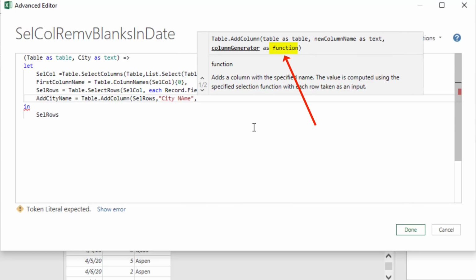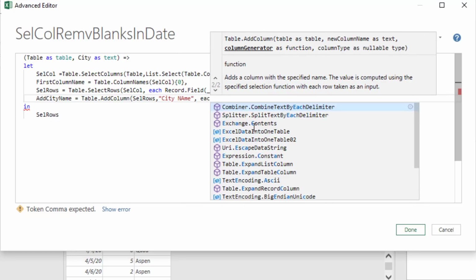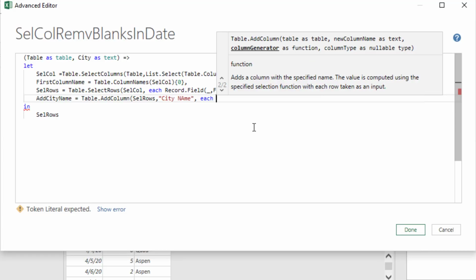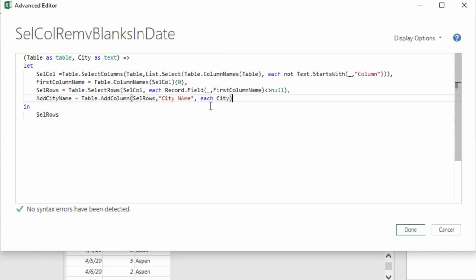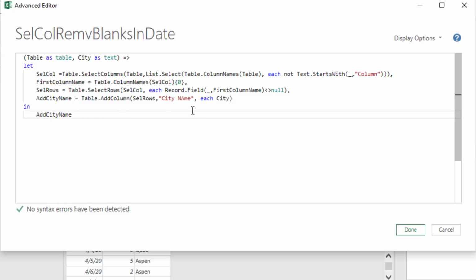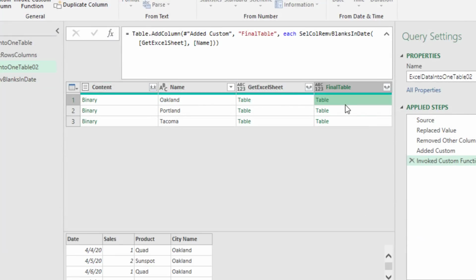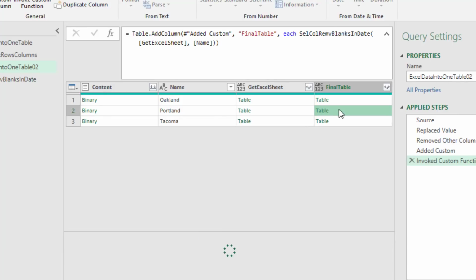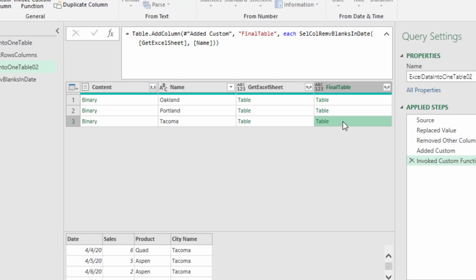And then we need a function, and we'll use each. And here's where we use our variable, city. So that will work. Our last step, we'll copy, paste it here, and there's our custom function. I guess I better put a lowercase a. Done. When I go back over here, there are all of our tables we can now append.